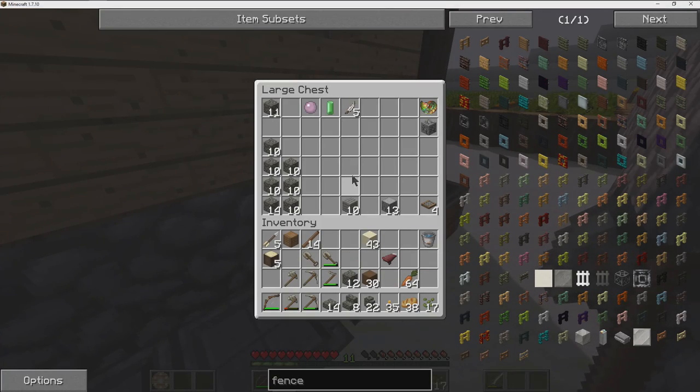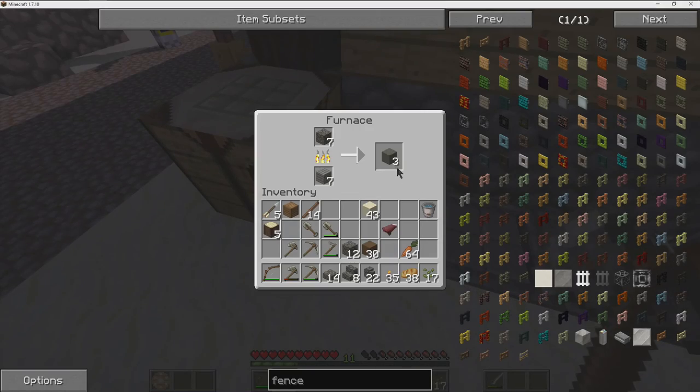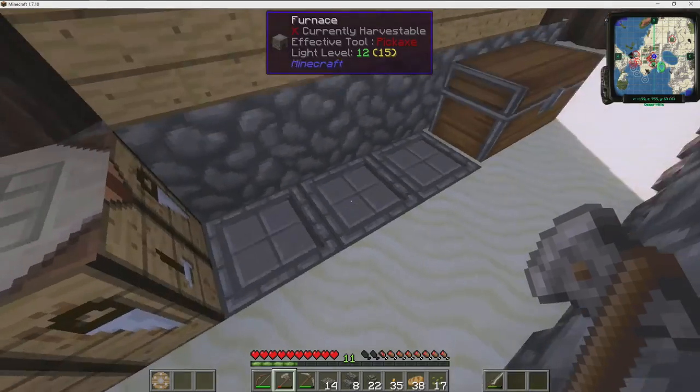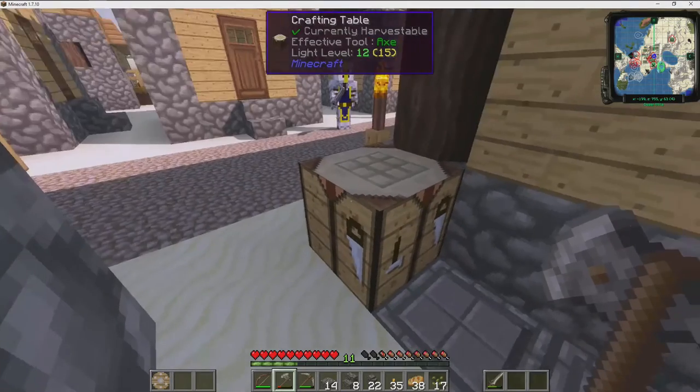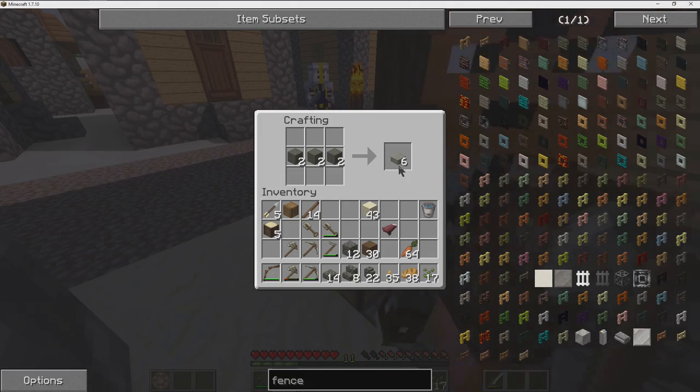This wood over here first for now. I don't need those there. Okay. That should be enough for stone slab. There. No, that's a pressure plate. There's a stone slab. I know how to Minecraft.